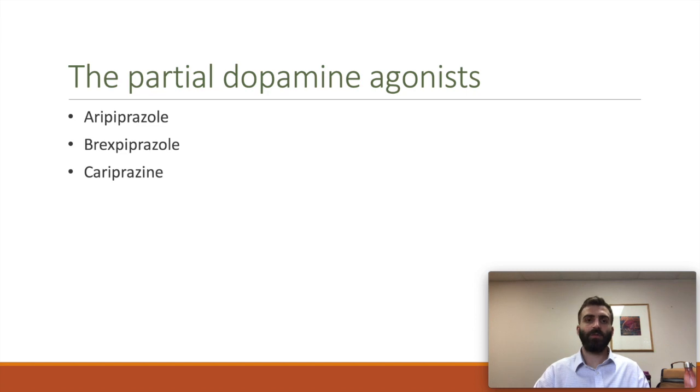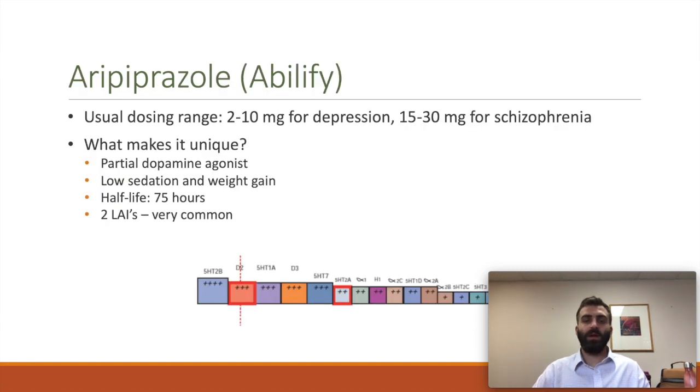Next is the partial dopamine agonists, so just 3 here. So we started with the penes where 5-HT2A and dopamine were really far apart, then the dones brought them closer together, and now they've swapped over with the partial dopamine agonists in binding strength. So these bind really strongly to D2 compared to 5-HT2A, but remember, they're not D2 blockers, they're partial agonists here, so the mechanism is different.